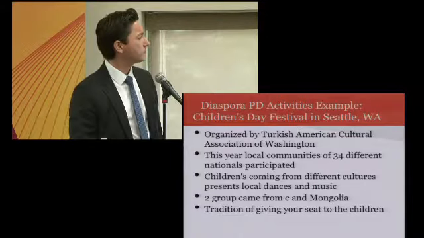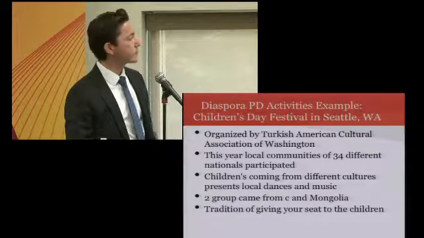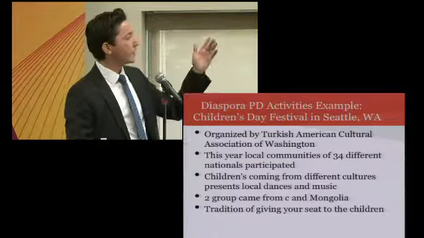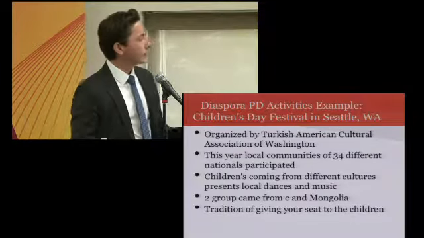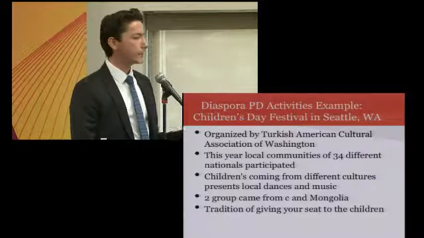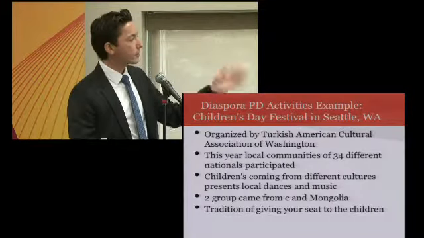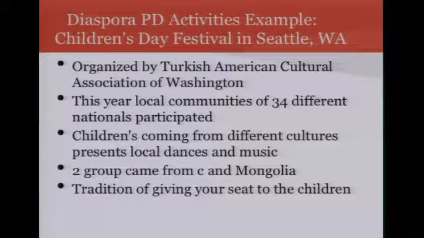And I will give you 3 examples of Turkish diaspora activities. This is the Children's Day Festival, which is a holiday in Turkey. A Turkish diaspora organization, the Turkish American Cultural Association of Washington, organized a festival in Seattle this year. This year, local communities of 34 different nationalities participated in the festival. Children coming from different cultures presented their local dances and music. 2 groups came from Seychelles and Mongolia.